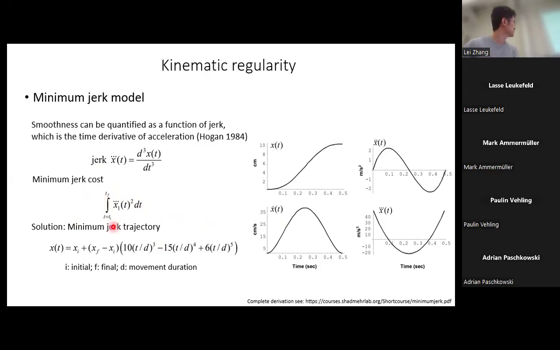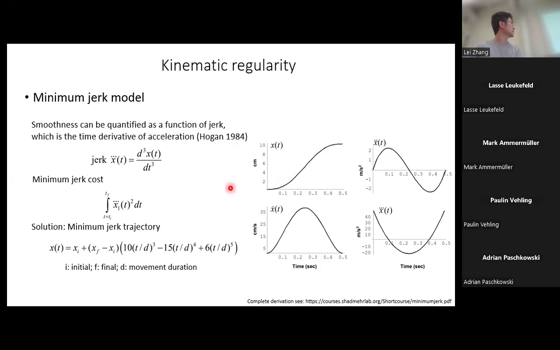get the minimum cost based on this function, then mathematically we can get the solution for these x traces, which is this. The more detailed mathematics you can look at in this material, but I don't want to go into details. The motivation is that by minimizing jerk, you can produce this very smooth trajectory. This is still a kind of curve fitting, but it describes some features of invariance where you produce movement kinematics.